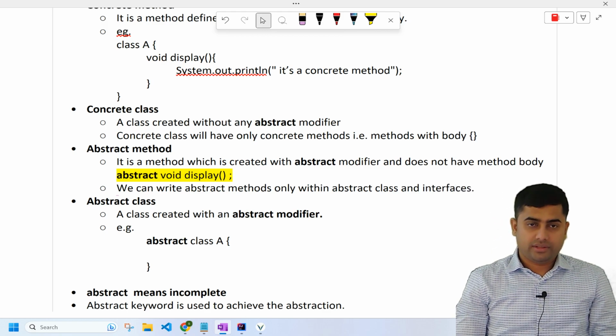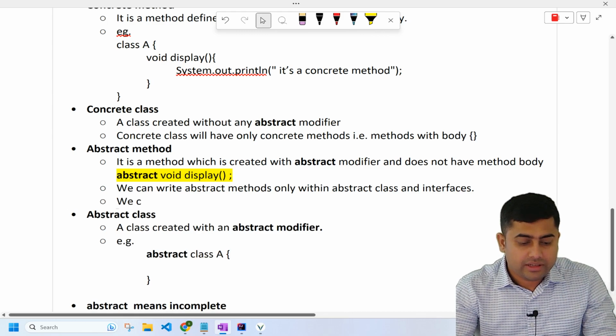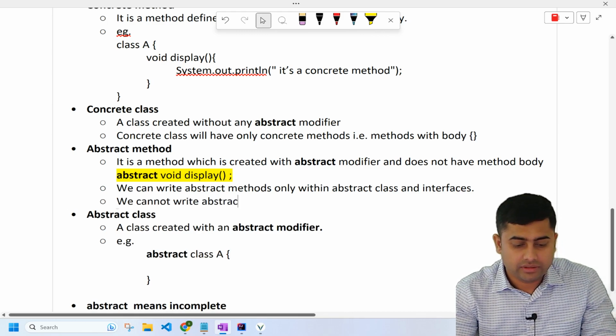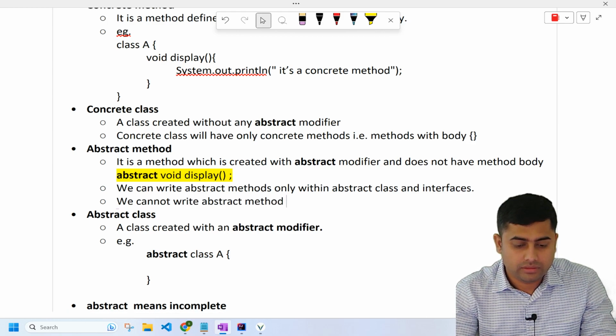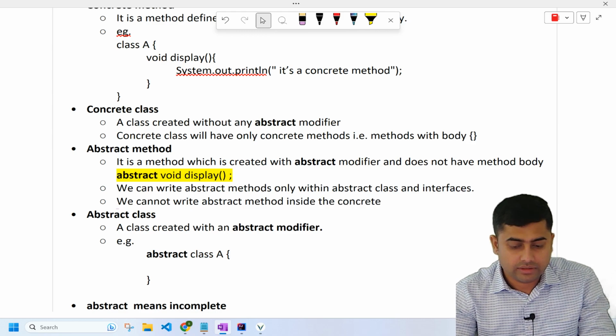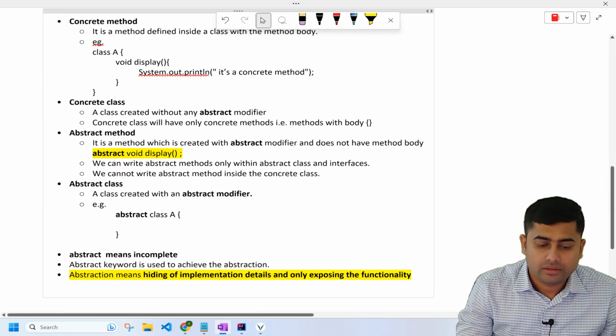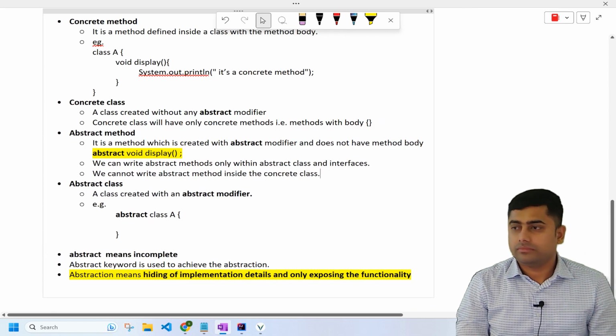These are the only two places. We cannot write an abstract method inside the concrete class. Simple?